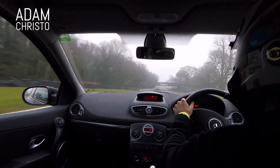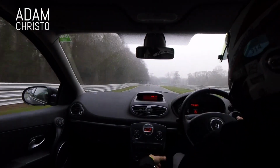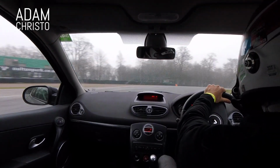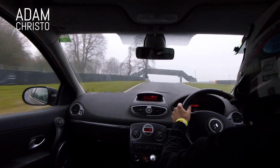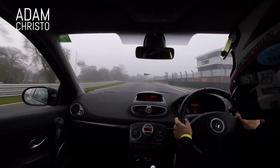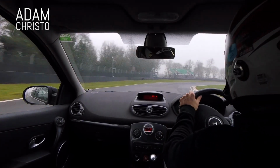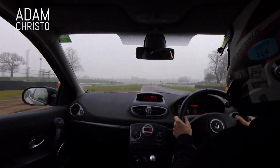just a little loose for these conditions, but I'll do my best to show you braking points and the racing line for this, so you can hear the ABS kicking in there. And I've just gone past a little bit deep into the corner, and now we are onto the first flying lap of Oulton Park. So across the start and finish line, you come out, we're going to make sure we're nice and straight. It's going to be bumpy in the braking, so you can brake at the white sign, get it turned in. Just miss the apex a little bit because it's slippy with these wet, greasy conditions.